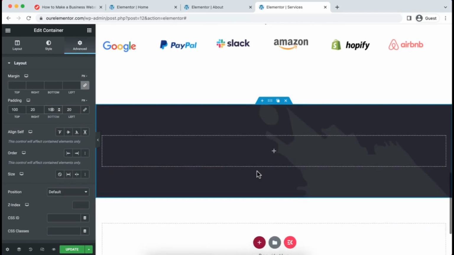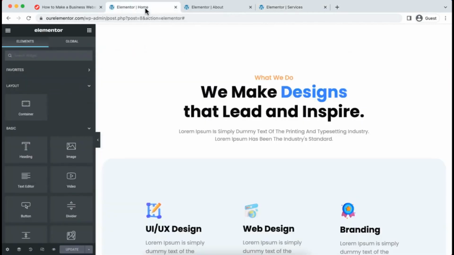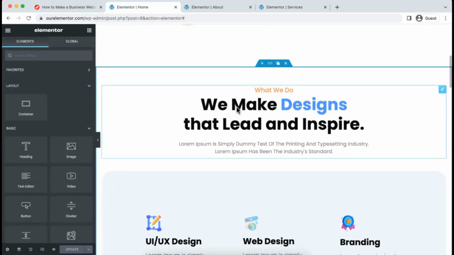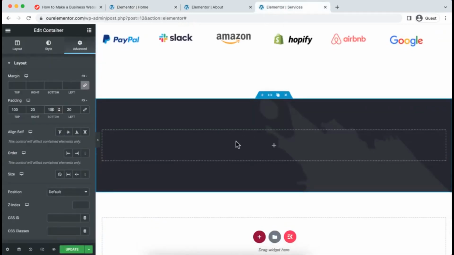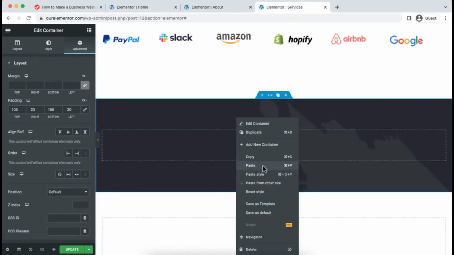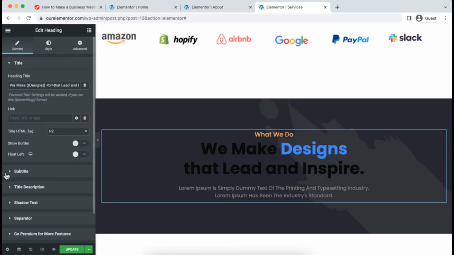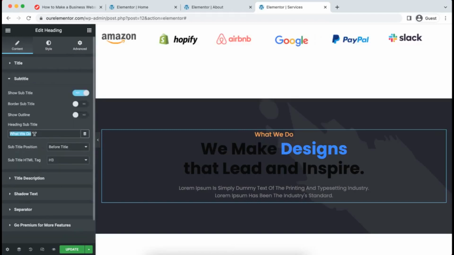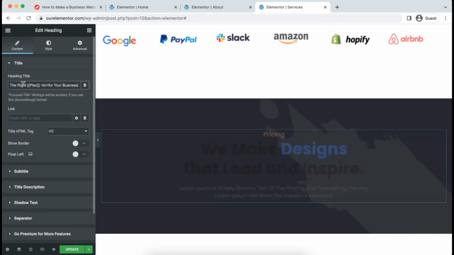Then underneath, I just wanna copy and paste a heading widget. So let's go inside homepage. So from here, we can just use this heading. Now just right click here, let's copy it. Now within services page, in this place, just right click here and I'm clicking on paste. Then here, this subheading, I just want it to change with pricing text. So this is our subtitle. I'm opening the subtitle and here I want it to say pricing. Then this main heading, the main title, I'm also here pasting some text.